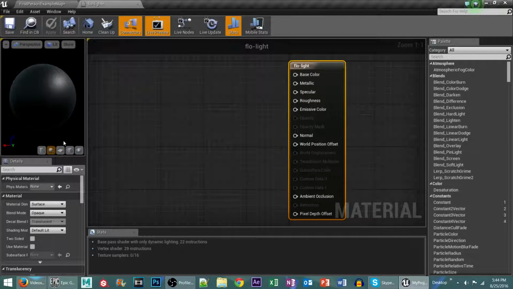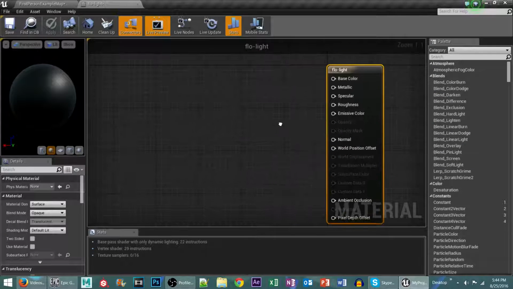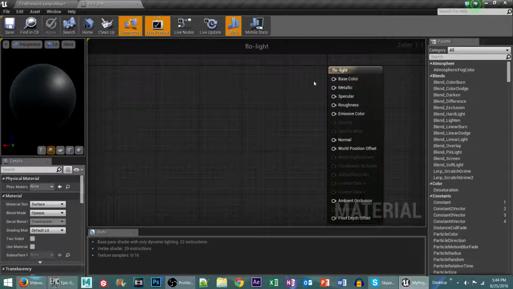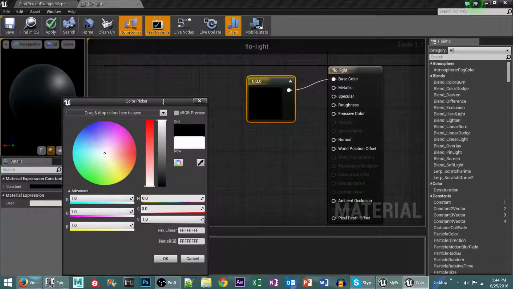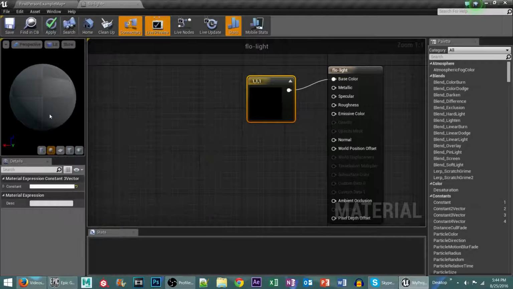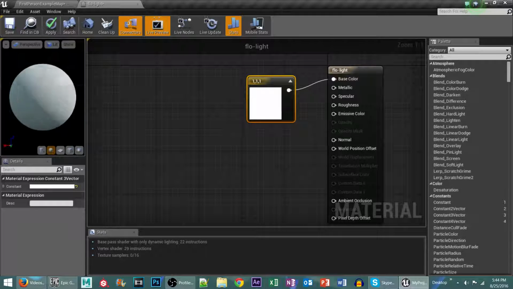And as you can see here, I now have this blank project. So what I'm going to go ahead and do is hold down 3 and then click one time to create a base color. And I'm then going to change that to flat white in color. Now as I do that, you see it creates a nice white on my material.